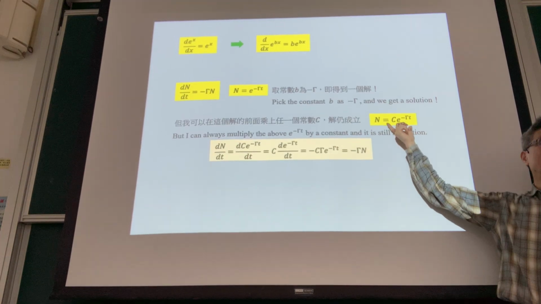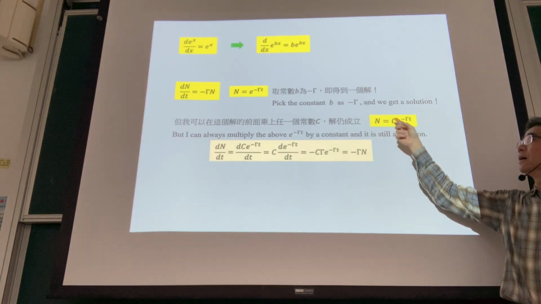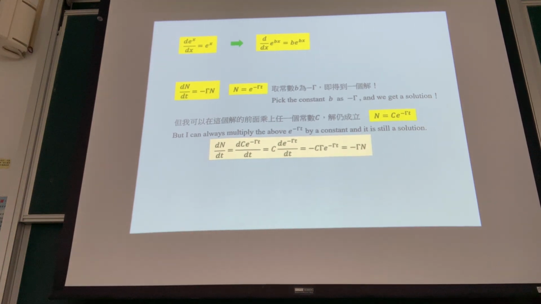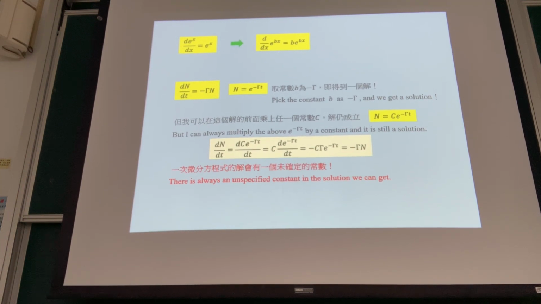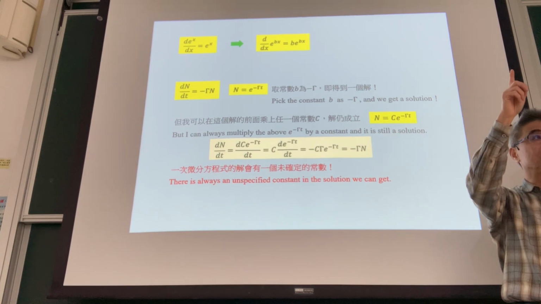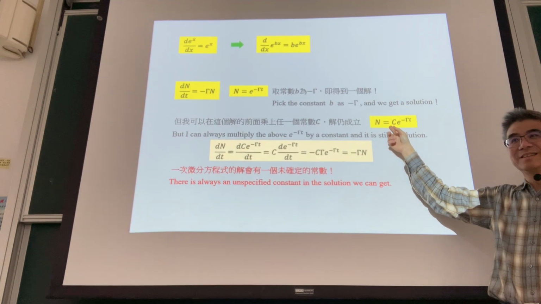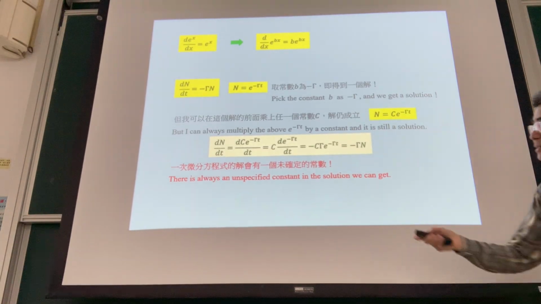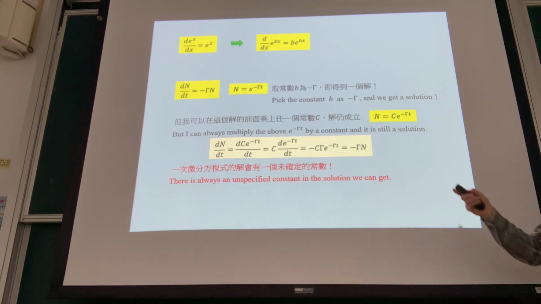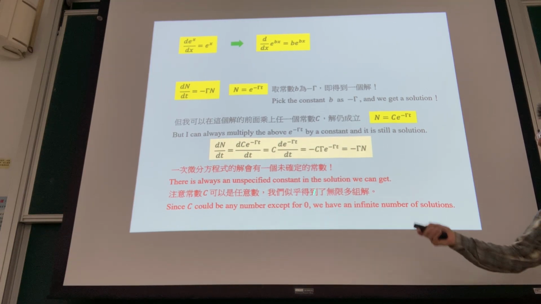So that means multiplying the solution we intuitively found by a constant c does not change the fact that it's still a solution. So that's trouble. This solution is the trouble because we not only have one solution, since we have no idea what c is, isn't it? This c is unspecified. Usually we call it an unspecified constant. That means you can put in any constant and you still get a solution. So we not only get one solution, we get an infinite number of solutions.